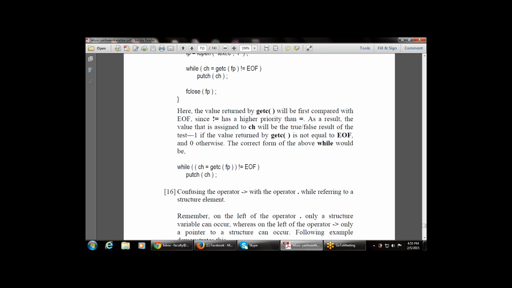So confusing the operator arrow with the operator dot while referencing the structure element. Remember, on the left of the operator dot, only a structure variable can occur, whereas on the left of the operator arrow, only a pointer to a structure can occur.